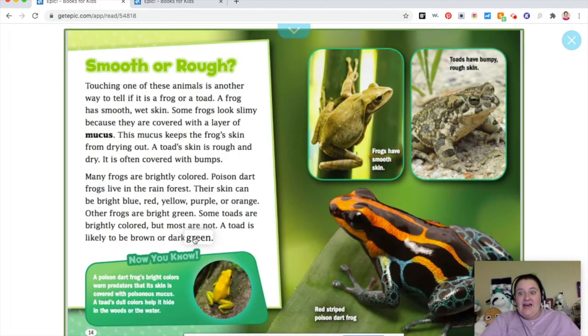And even at my house, we have frogs and toads. And you can easily tell the difference because we actually have some tree frogs that like to climb up on our window, and they're bright green. While the toads that are kind of in our back patio area, they're kind of rough looking. And they don't like to hang out in the windows. They just like to hang out near the ground to catch the bugs down there.